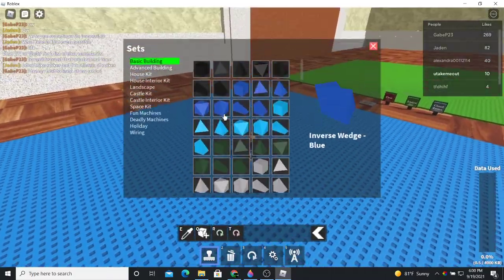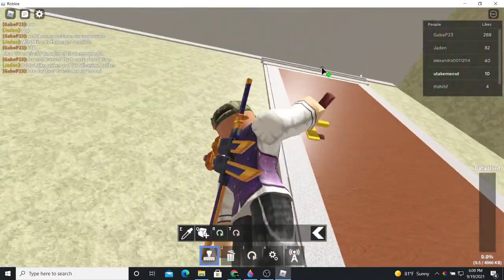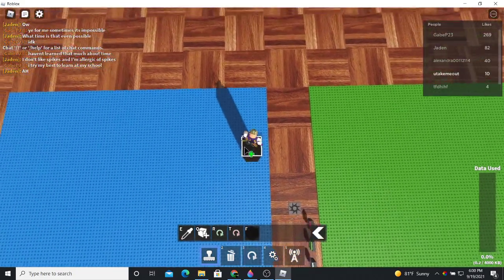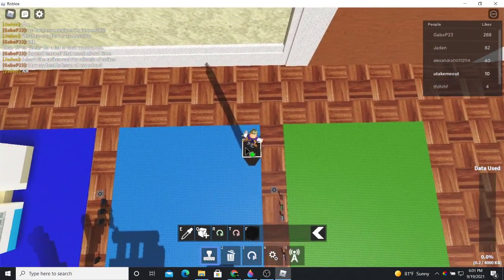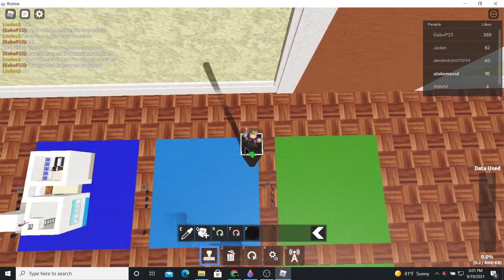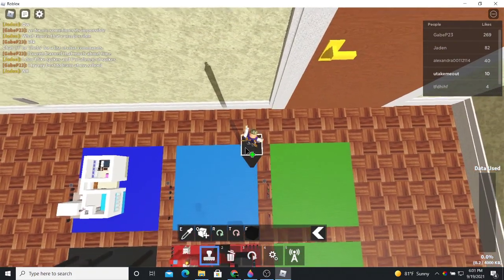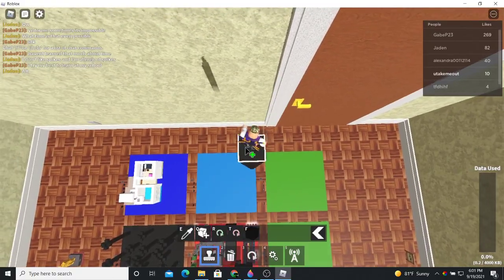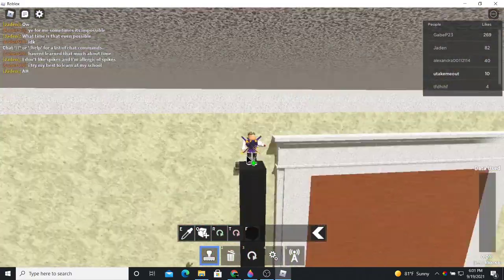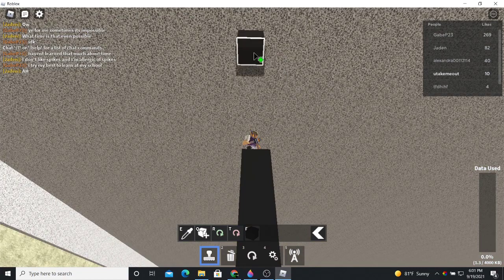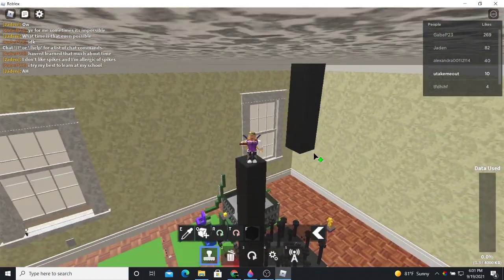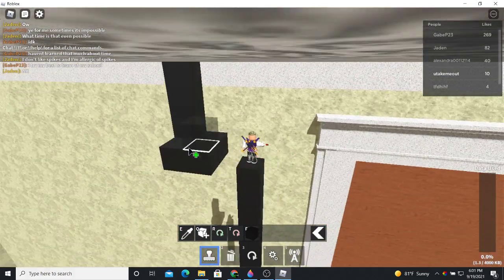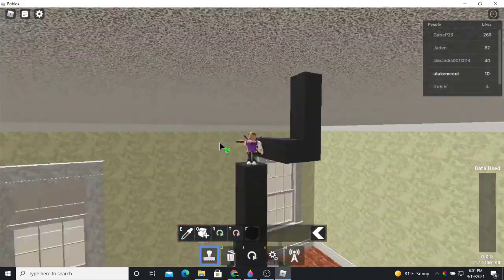Okay, so what we're going to do now is, you see up there, we're going to go over there. So I'm going to spawn right here. We're going to just build all the way up. Might take a little while, but we can do it. We're gonna build almost to the roof. This should be good enough. And then we're going to build a platform right here. It's gonna be a small platform, but it's not really used for much.